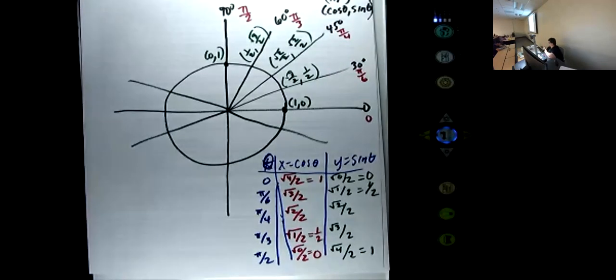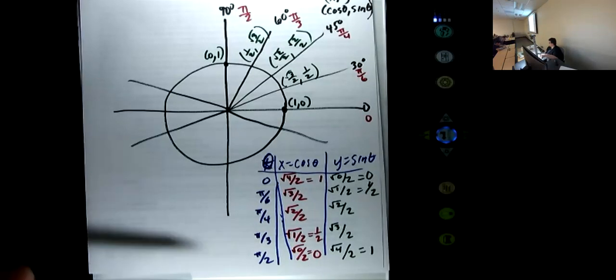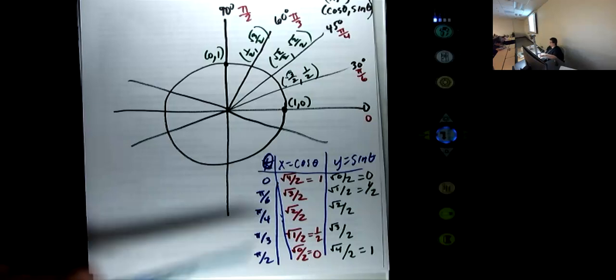Sorry to walk us back, but for cosine, or I guess for both of them, how do you get the root in the numerator? Where does that number come from? It comes from solving cosine squared plus sine squared equals 1. You just kind of have to know that. Yeah, these are memorized values.